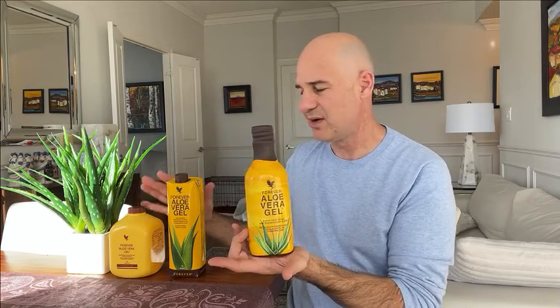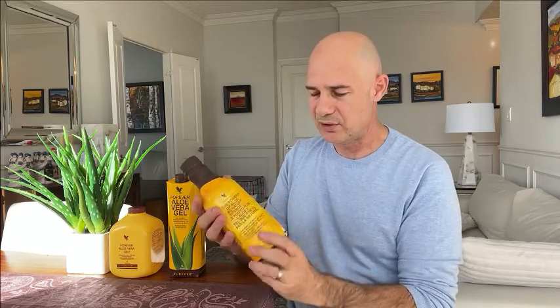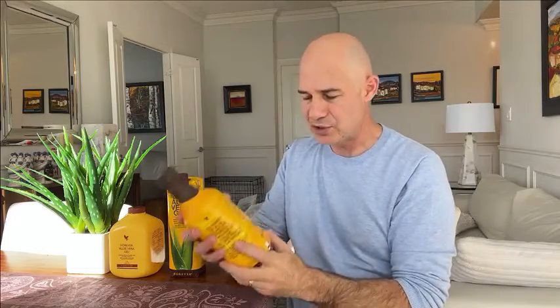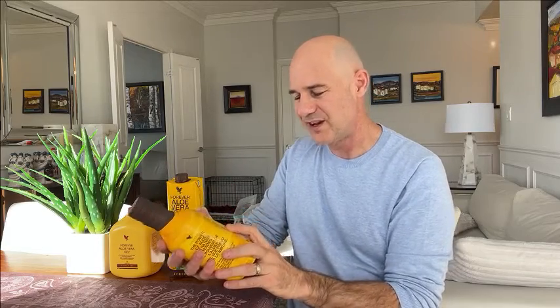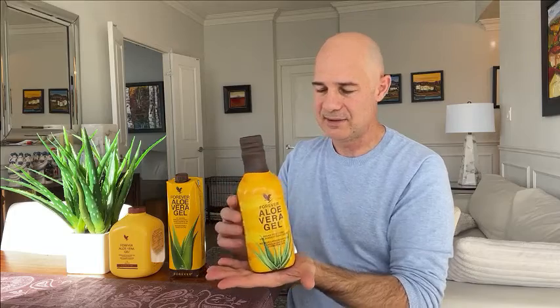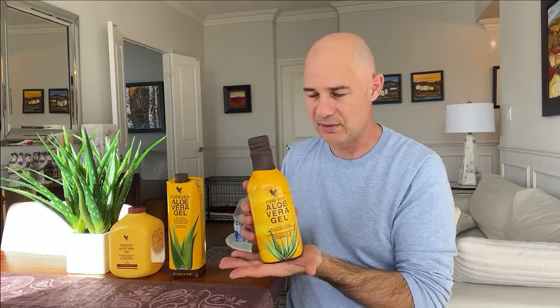We had never had that. It was close, but now it's even better. And with all these different labels, because we don't have any sugar, we don't have any water, this is gluten-free, this is kosher, and this is halal, and this is simply the best aloe vera gel drinking juice that you can buy on the market.